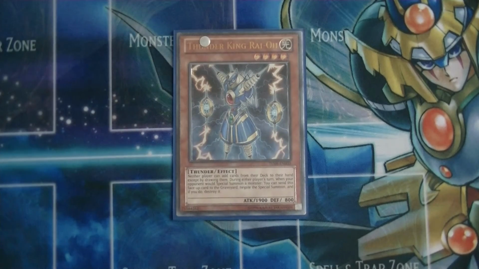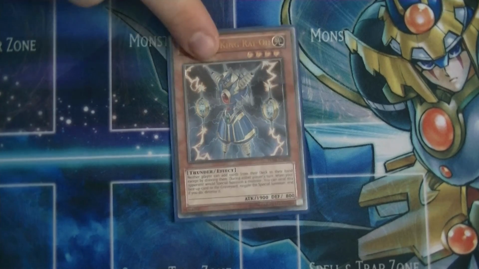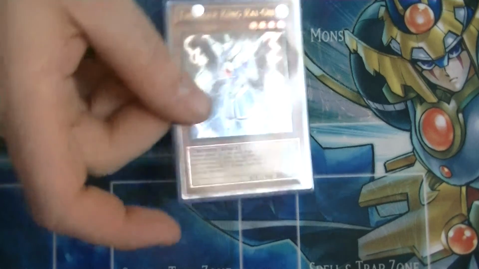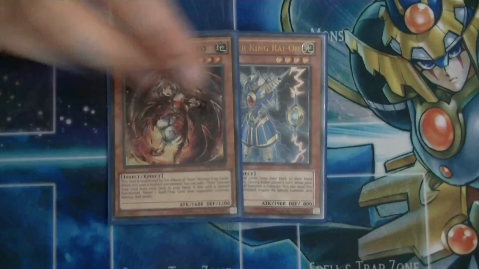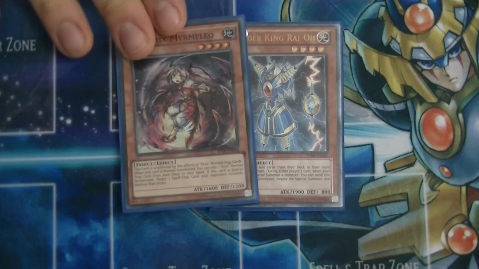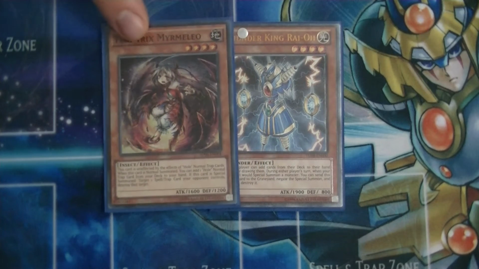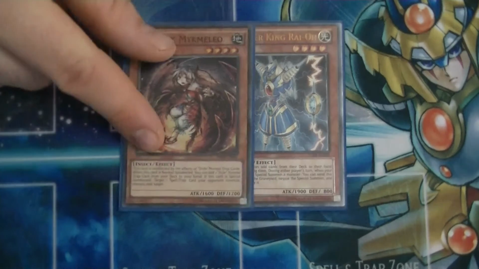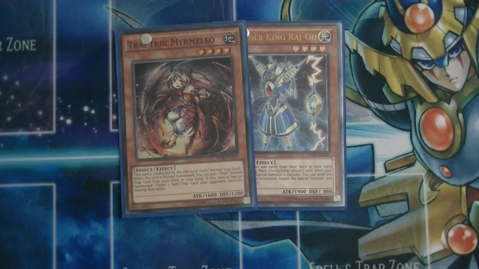The 1 of Thunder King. Thunder King is awesome, it's still really great. In the upcoming formats, this thing rocks, it's really good. 1 Traptrix Myrmeleo might seem weird next to the Thunder King because it has to search, but you hardly ever see them together. It really doesn't matter, and if you see this in your opening hand you get an additional trap, so it's really good.